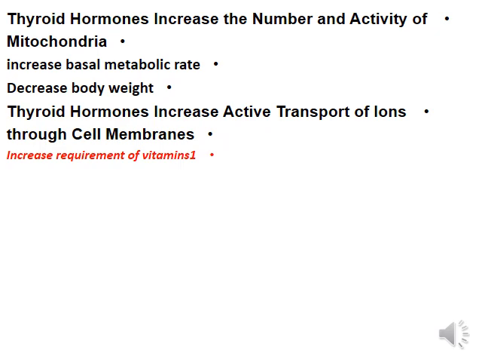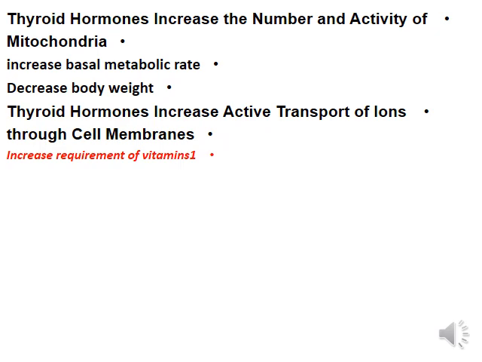But why must the activity of this pump be increased? Because under the control of T3 and T4, the leakage of sodium into the cells will be increased. So the permeability of the cell membrane to the sodium ion will be increased, and because of that, we need more activity of sodium potassium ATPase, also under the control of thyroid hormones.